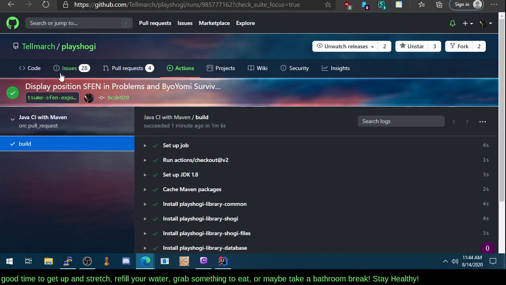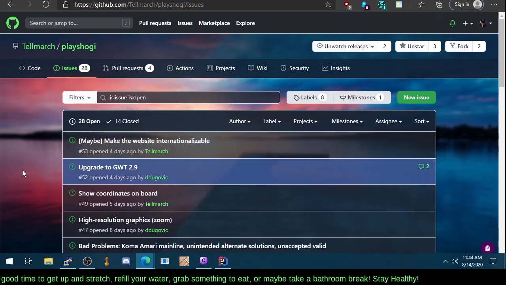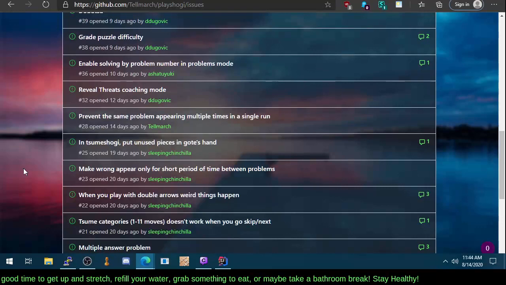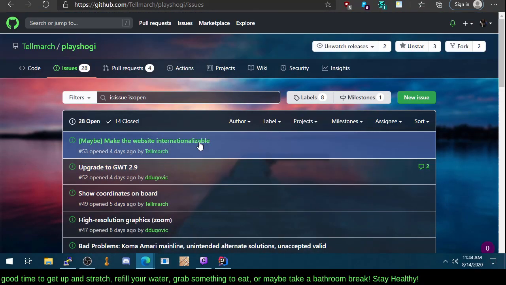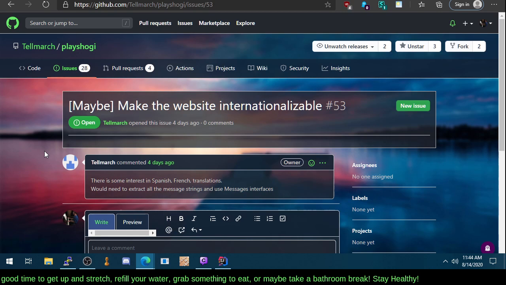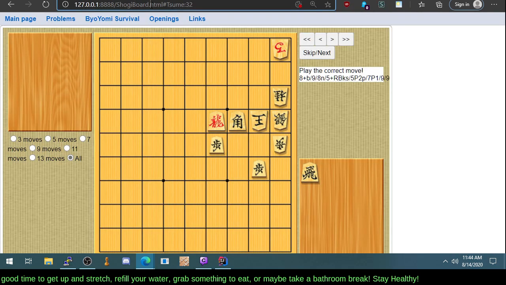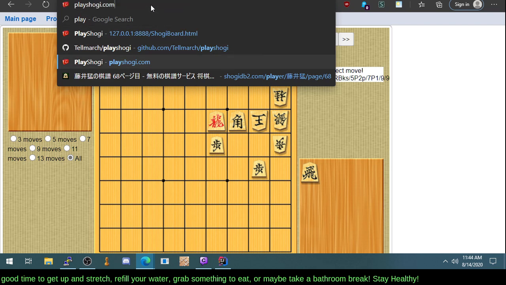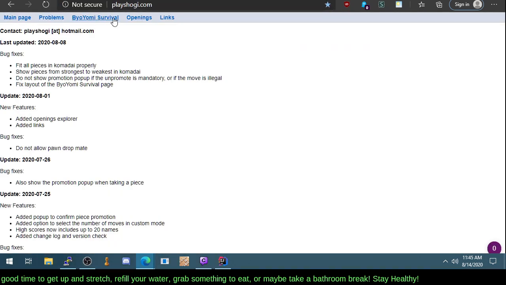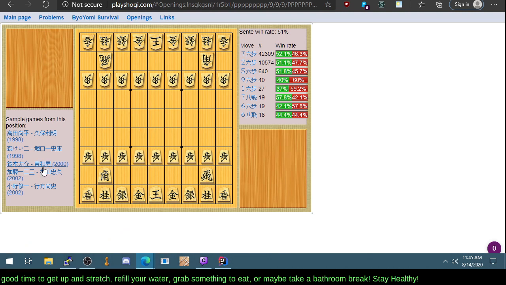All right, so now for real, for real. The only thing I think I'm interested in at this point, not necessarily making the website internationalizable, but, even though I have my own copy of this site, there's also this database. And this database is an opening database. And it'd be nice if I could readily observe the player names here. I don't so much care one way or the other about how these moves are printed, but being able to read the player names would give me a better appreciation for who's playing. And I could become more familiar with some players, I guess. I don't know.